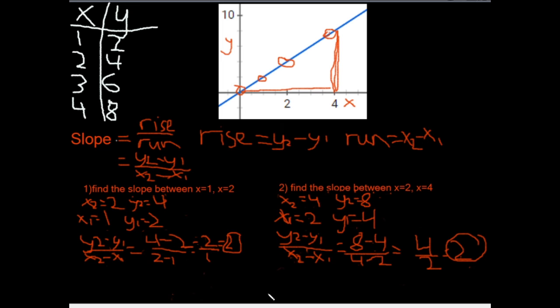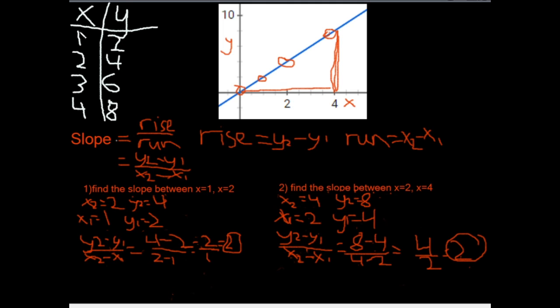Now you notice that these two values are the same, and if you want to, you could do 3 and 2, and 4 and 3, and 4 and 1, and you'll notice that every time you do it, you'll get the same answer. This is because a straight line graph always increases at the same rate. It's never changing in shape. It's just straight. So no matter what 2 points you pick, the slope between those 2 points will always be 2. Now you wonder, what does that mean, 2?